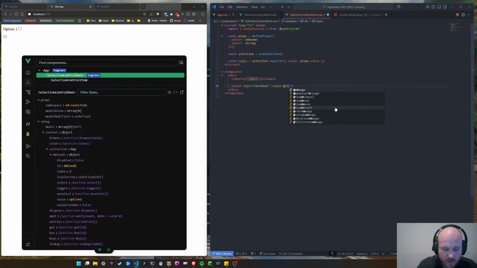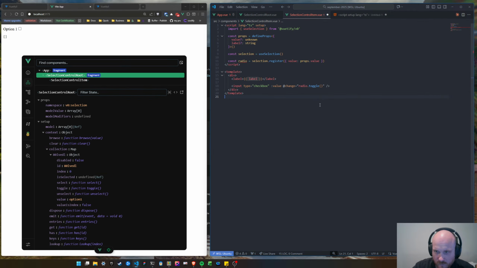So I'll come in here and say at change toggle. Okay. Now value props that value, input type value change. What am I missing? Oh, not change.